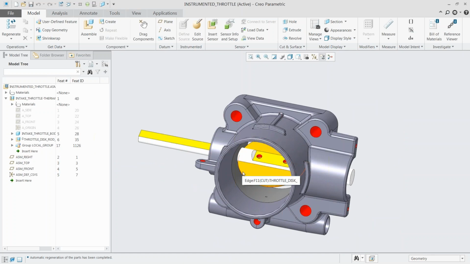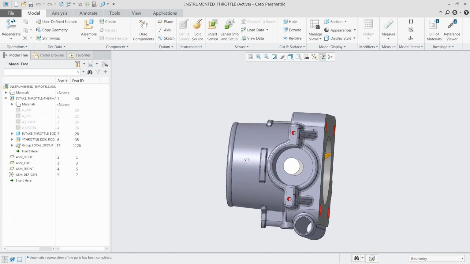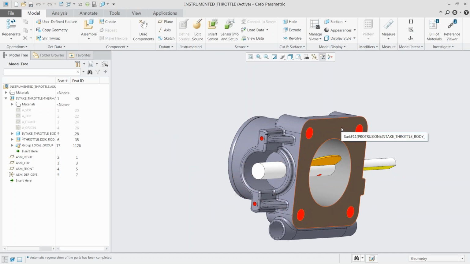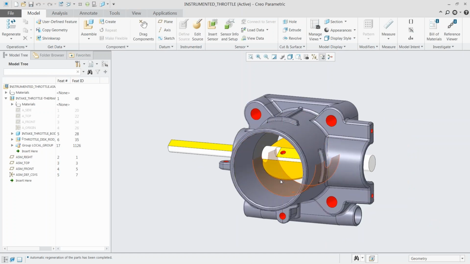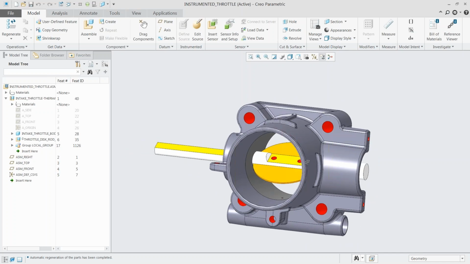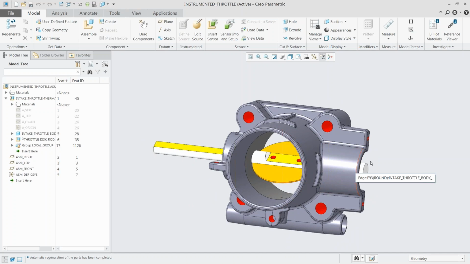Is it going to flawlessly open up, or am I going to have some issues with clearance or any problems like that? I could maybe come in to simulate inside of Creo and say, let's put a thermal load or a structural load on this back here and see how that affects it. That would be one way to go about testing this, but we can take that a step further and say, let's put some sensors onto our real world prototype, the one that we're using in real life, and get some real information that we can feed into here and see how it's working and see if there are going to be any issues.